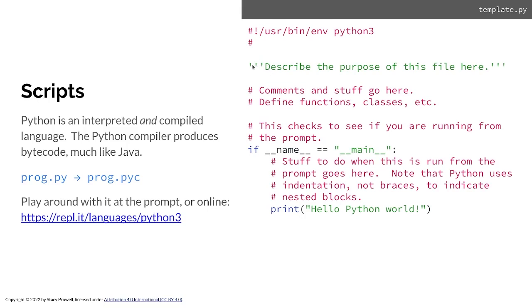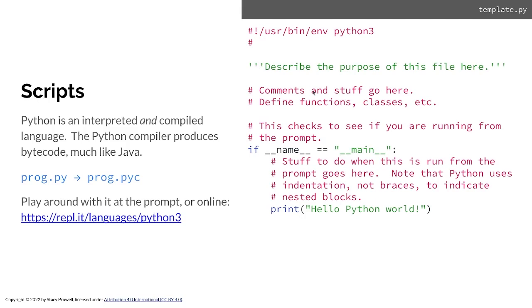And the nice thing about the 3 quotation mark strings, and they can be single quotation marks or double quotation marks, is that they can span multiple lines. So you can have a long comment up here inside these 3 quotation marks pairs. So lots of stuff goes in here.